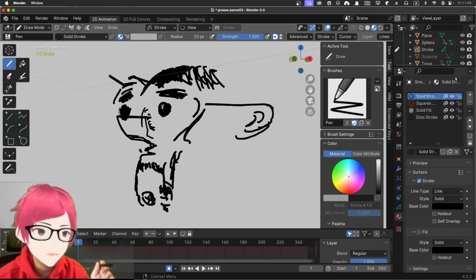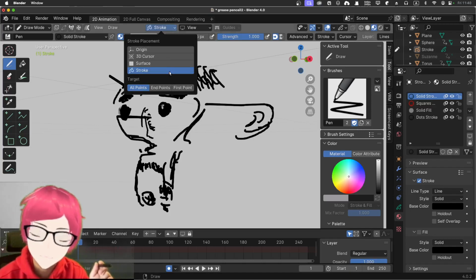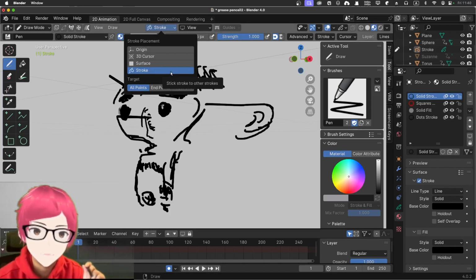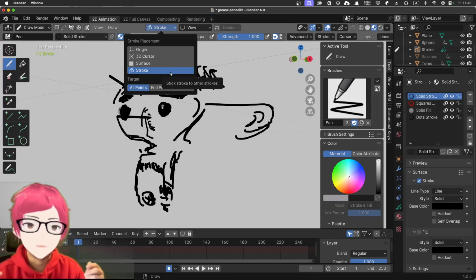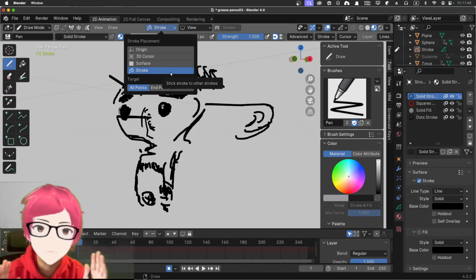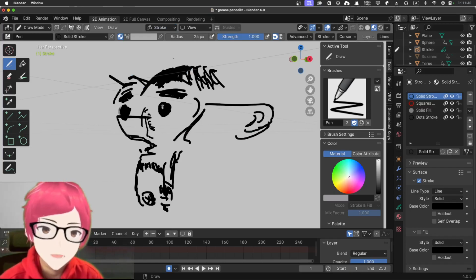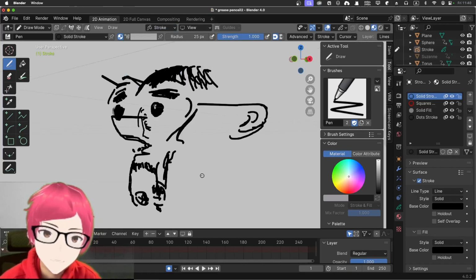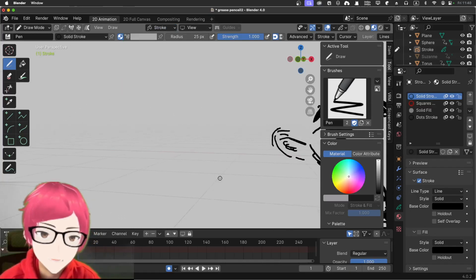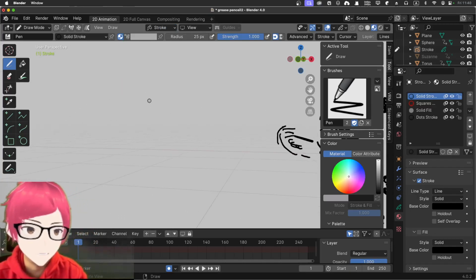So if there is no model, how do you do that? Pretty simple. You change the surface to stroke, so there will be just the strokes that you are drawing on, and Blender will interpret what this line's beginning point and ending point should be, based on the settings. My personal favorite is all points, because it connects all the points. Let me quickly show you how it is done.